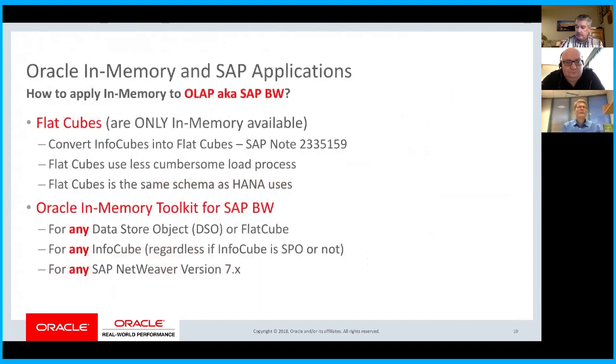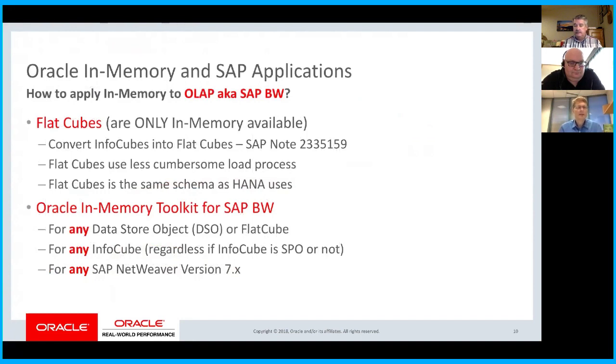Now, with regard to flat cubes, this is a standard form which SAP introduced. You have a chance to either start with a fresh flat cube, or you convert an existing InfoCube into a flat cube.